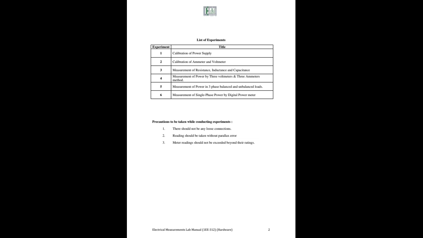Coming to evaluation, the evaluation criteria will be the same. There will be no difference for the physical lab or the virtual lab. We are following the same system. We will have 30 grades for the reports, because we have 10 experiments, so 10 multiplied by 3, 30 marks for the reports, 20 for the mid exam, and 10 for a written exam. So 30 plus 30, 60, and 40 for the final exam.